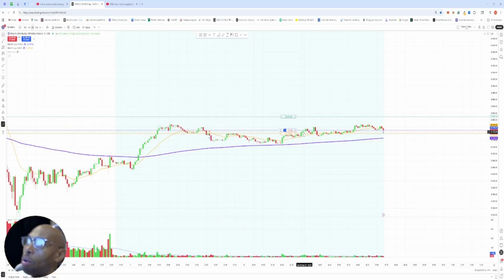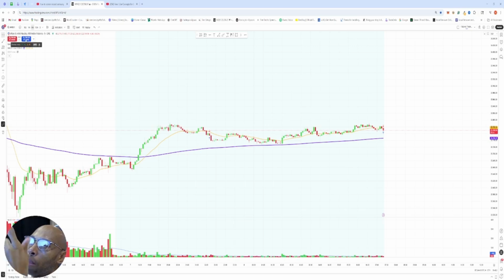Now, I have a bracket order on mine already saved. All right, let me close this out. And it's the same thing if you push the sell button. Now, what I do is, if you look at the top left corner of my screen, you see my sell button, the red one, and the blue buy button. To the right of that is another little button with a down arrow. If you see, these are order presets. These are bracket orders already saved.